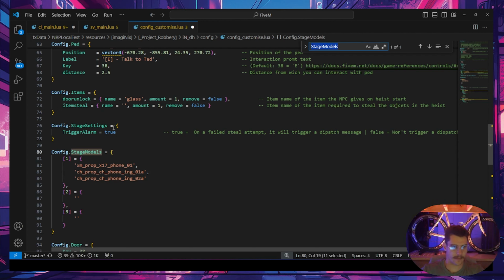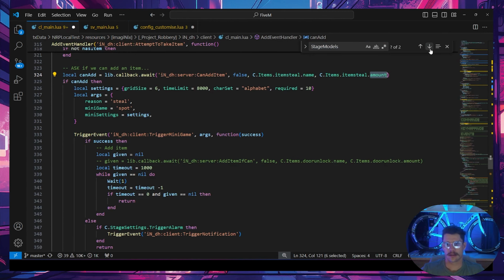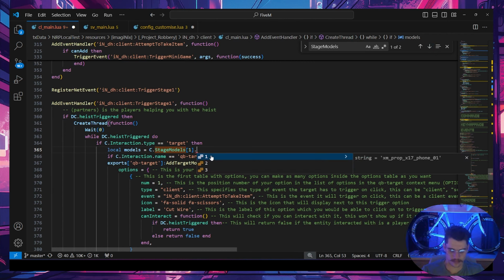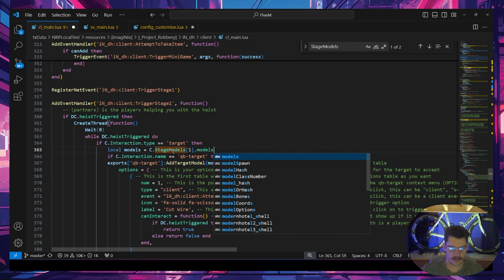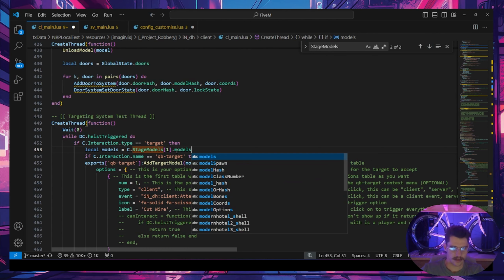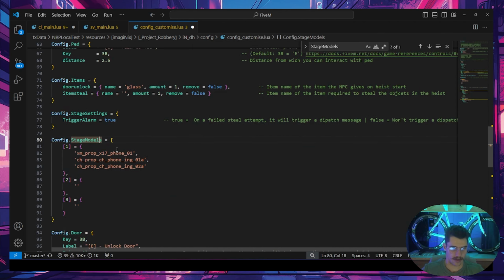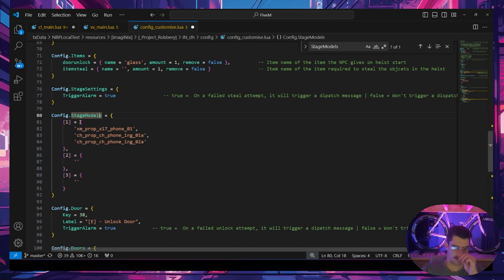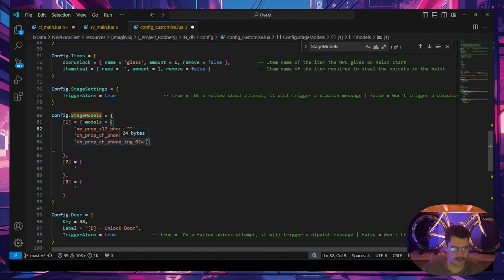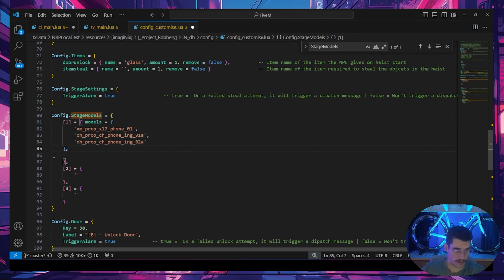Stage models dot models. Why am I doing that? So that we can do the following. If we have stage models and I set the models equal to that, right?